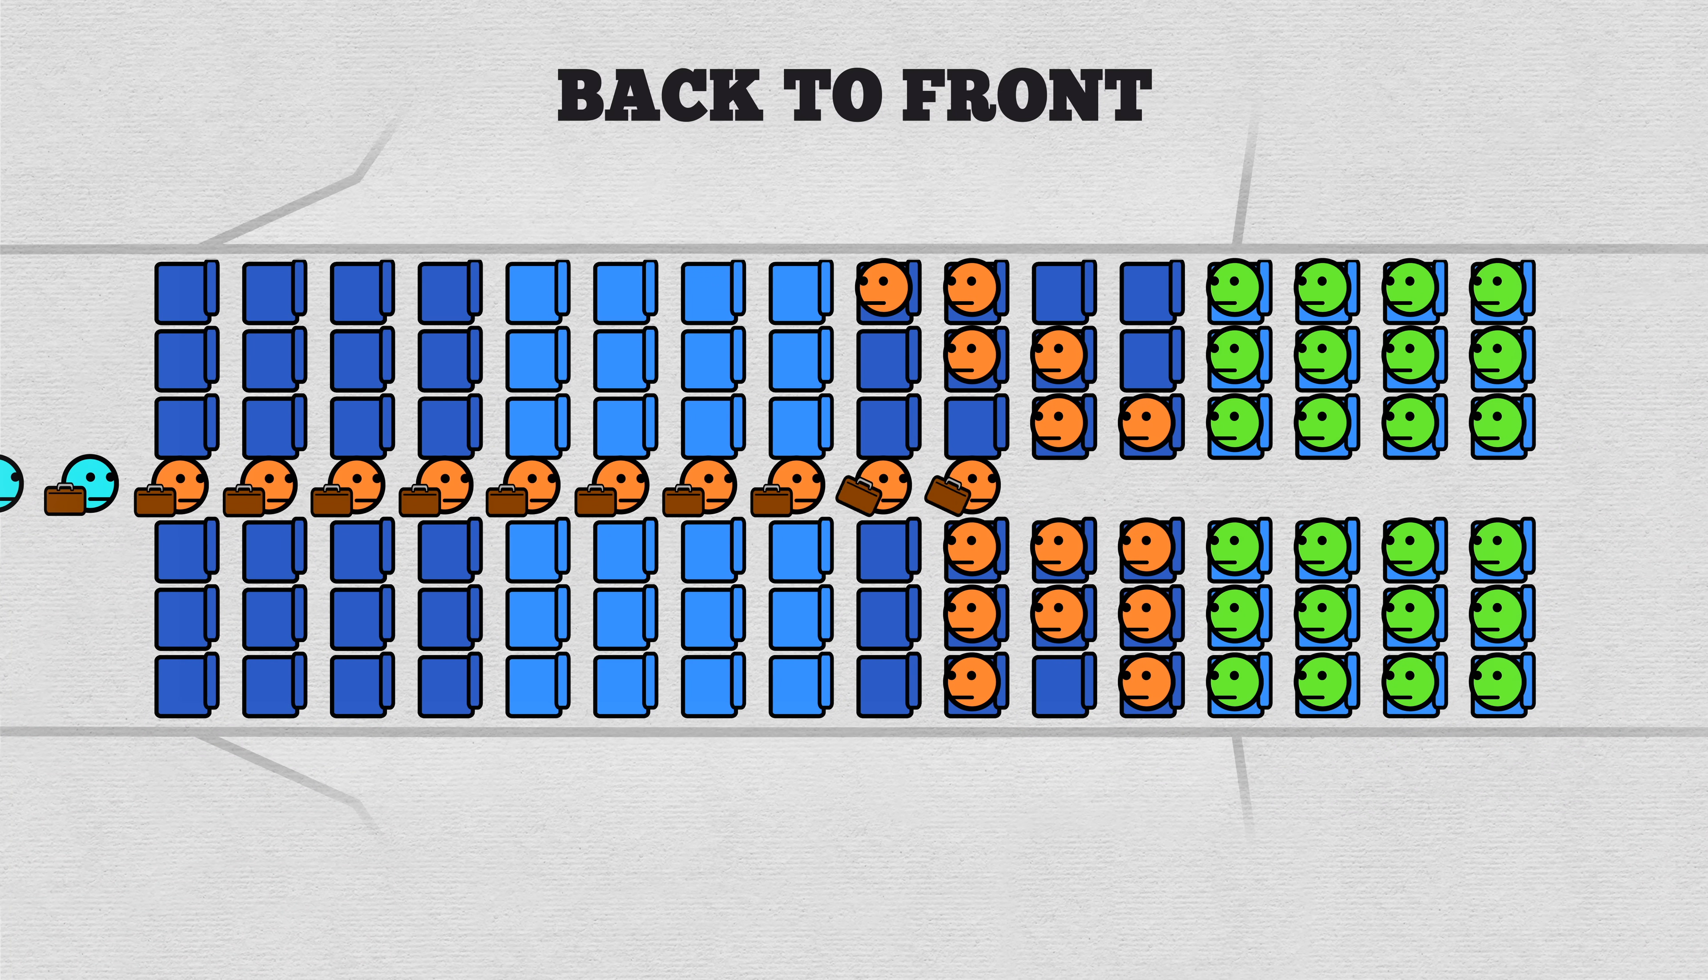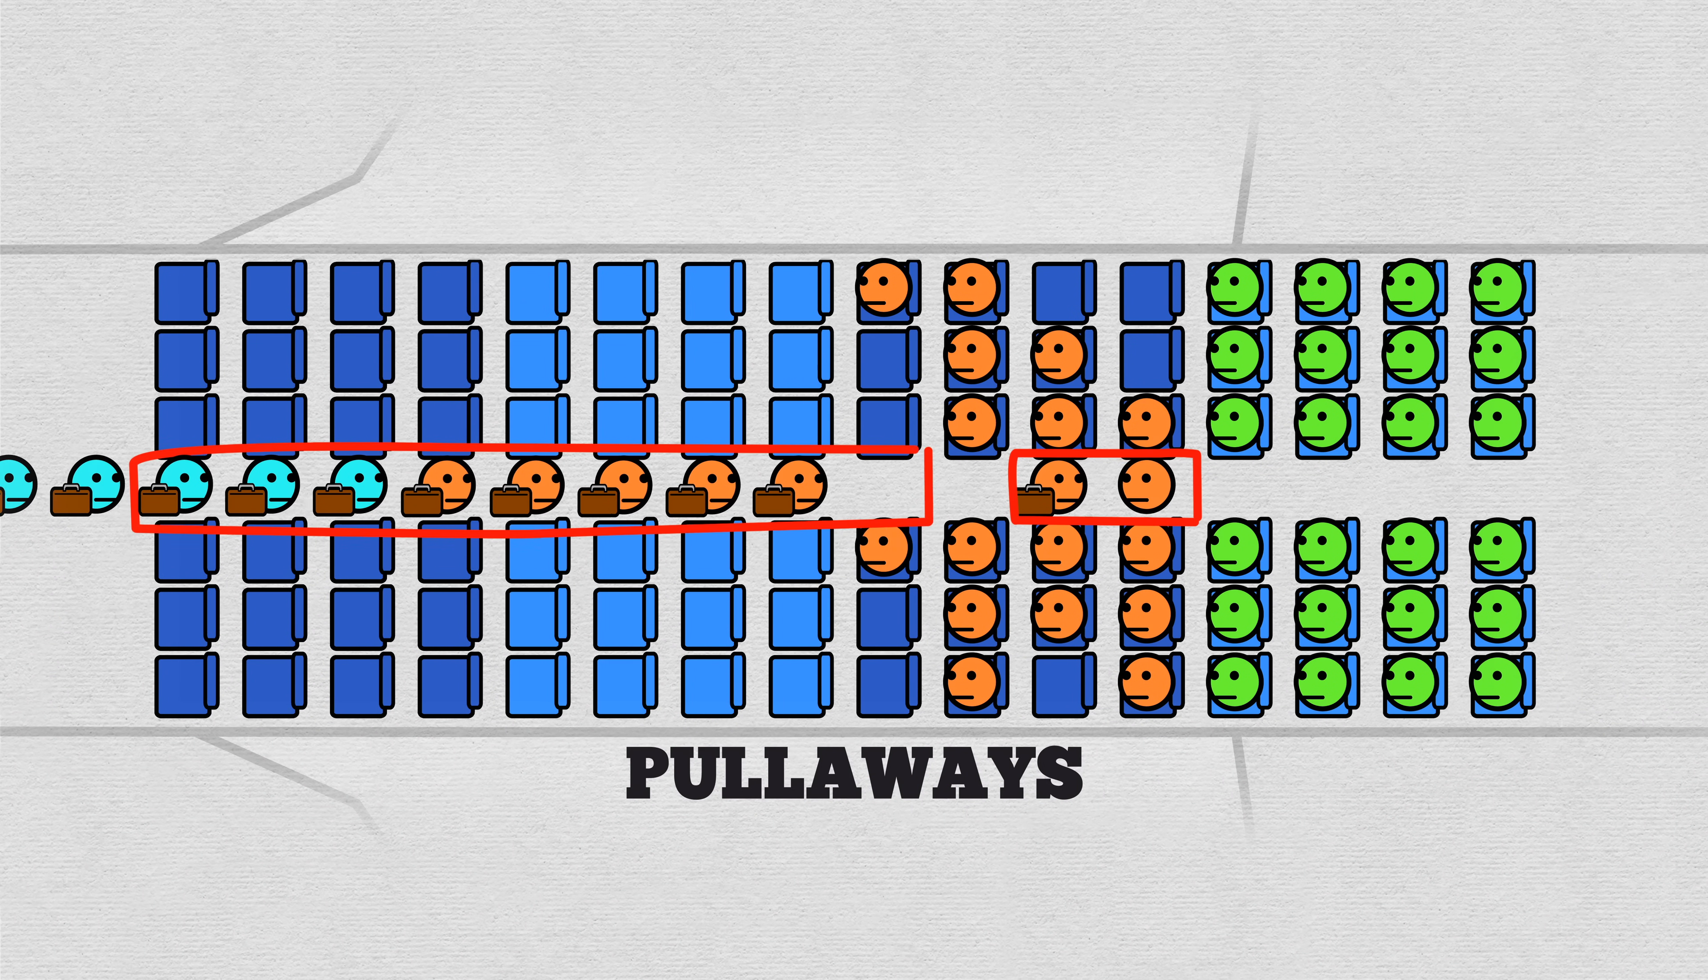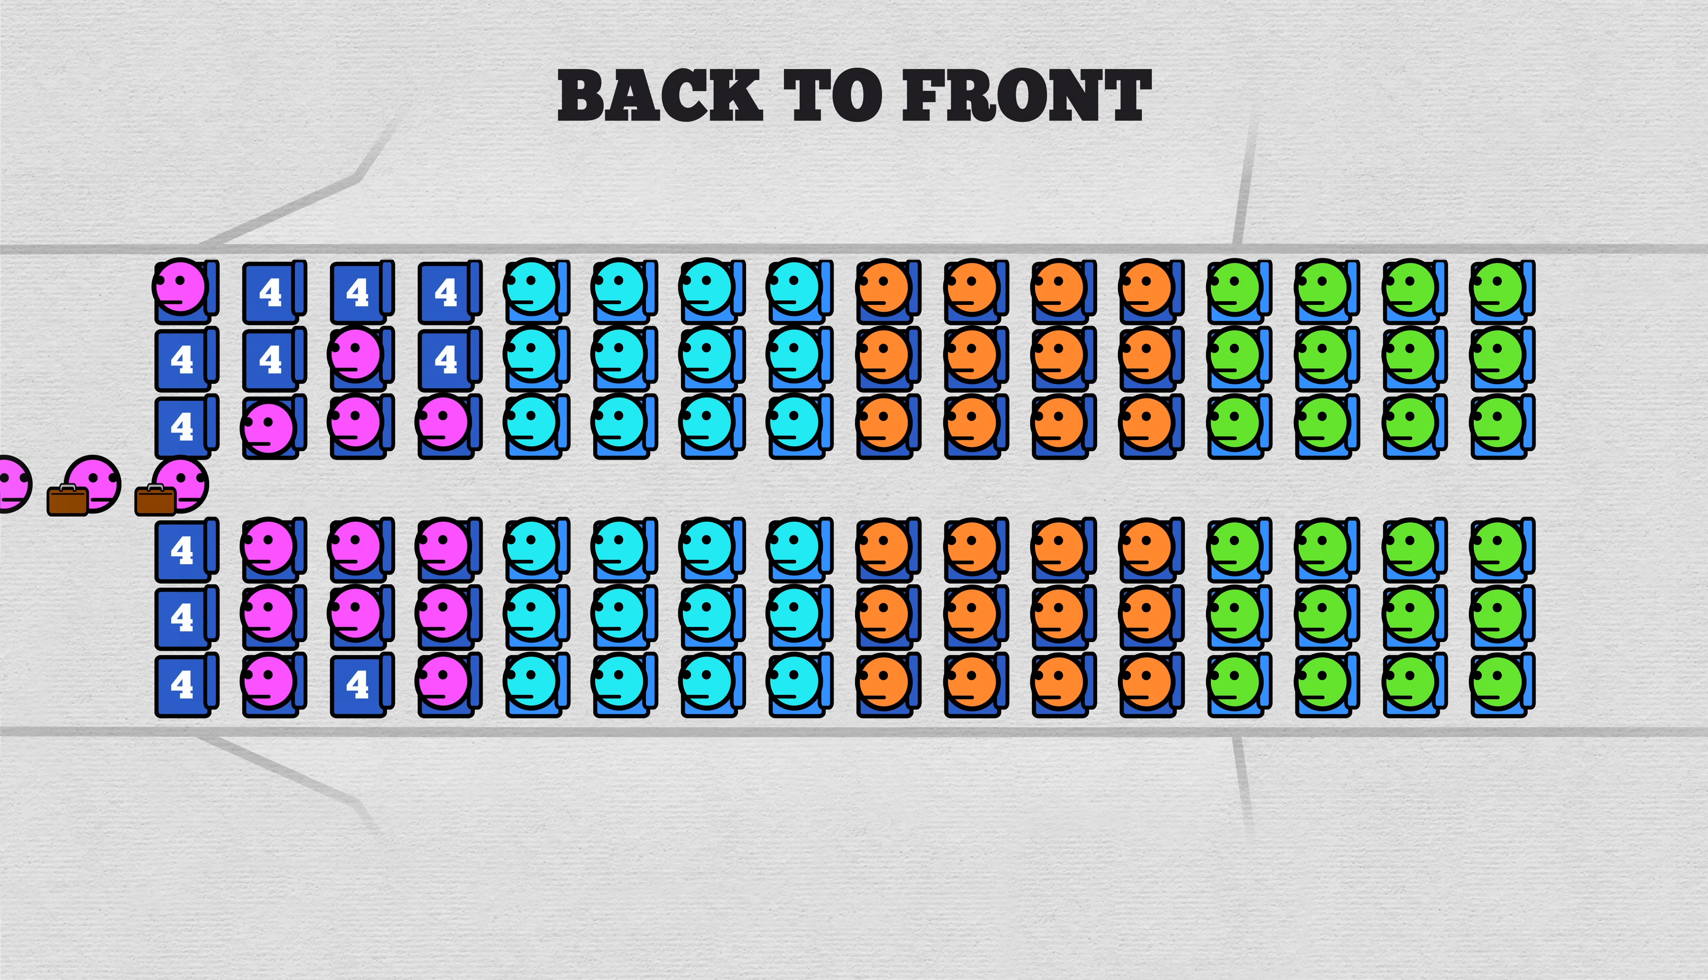Back to front boarding groups have a lot of full stop stows and very few of what you want. Pullaways and parallels and parallels and pullaways. Pullaways turn one queue into two and parallels decrease total bag stow time and are super satisfying. The rare triple partner parallel invoking a double high five at the sheer pleasure of its efficiency. But loading back to front lets few of these happen.